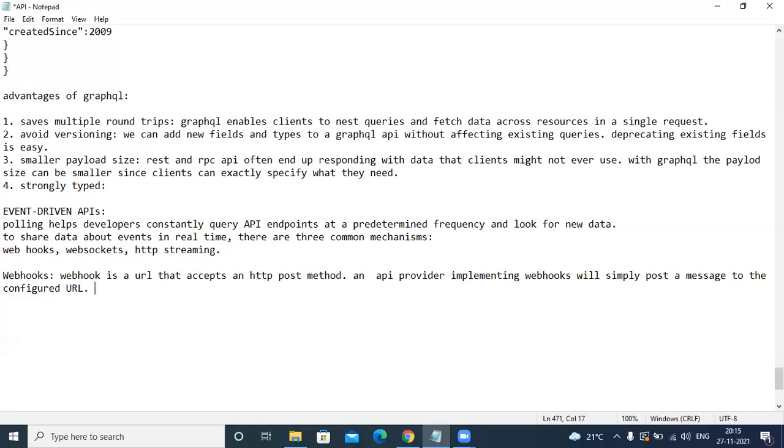By configuring a webhook, you can simply receive a notification whenever a new channel is created.